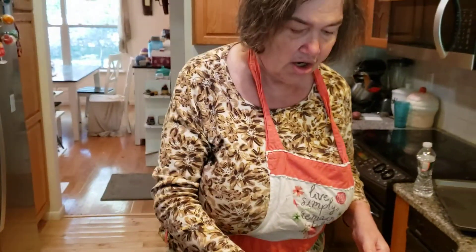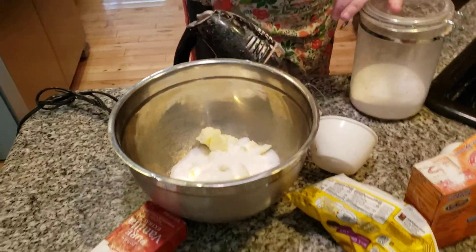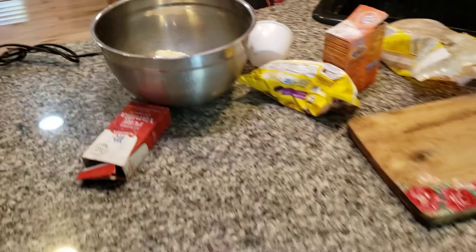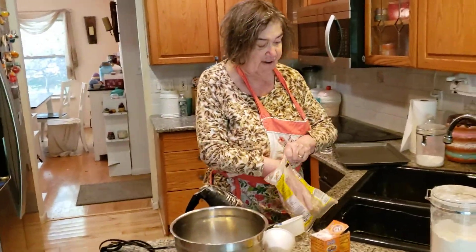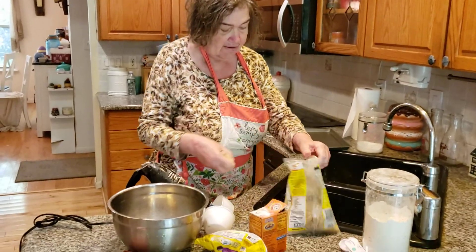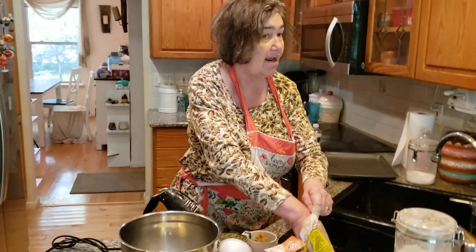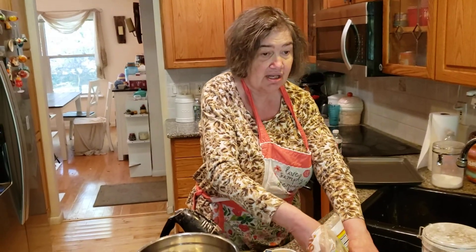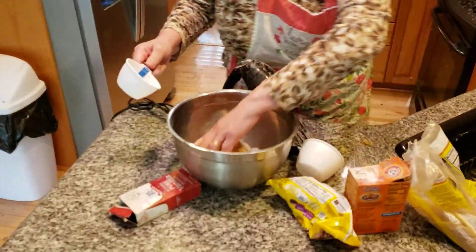So today I'm making chocolate chip cookies in honor of living here. I'm adding three-fourths cup of granulated white sugar. Living in the country is a lot safer right now with the virus out there — it's hard to live so close to people. I literally got away from living on top of people. I love people, keep this in mind folks, I really like people, but not being on top of them right now. So three-fourths cup of granulated brown sugar.